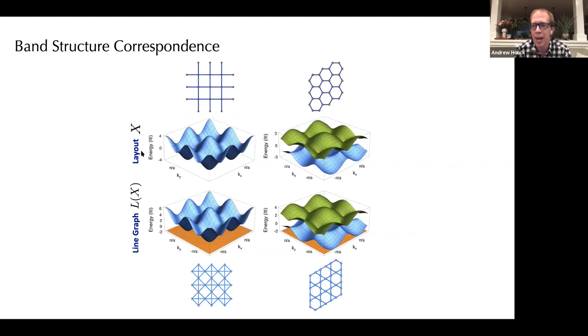If you look at the band structure correspondence here, you can actually look at the band structure, for instance, of the square lattice. You can see you get these sort of typical sinusoidal bands. And if you look at the band structure of the line graph, what you see is that it's in fact identical, shifted up by -2 with a flat band at -2. The same for graphene. If you look at the band structure of graphene and the band structure of the Kagome lattice, the band structure here is now shifted up by -1 with a flat band stuck at -2. And so there really is a band structure correspondence that holds between any regular graph and its line graph. And it's this that we're going to exploit to figure out what we might actually want to build.